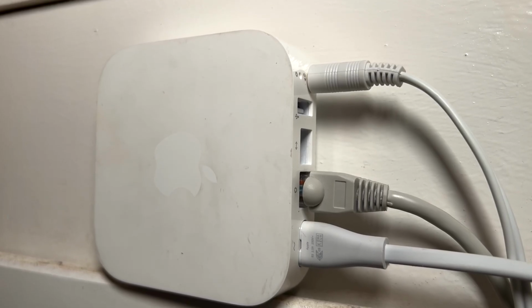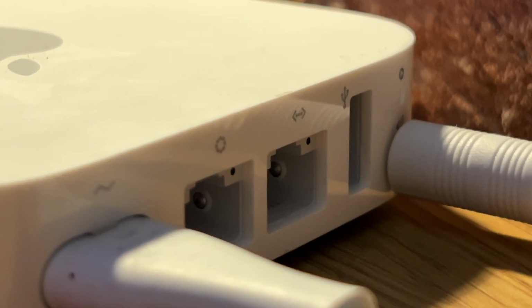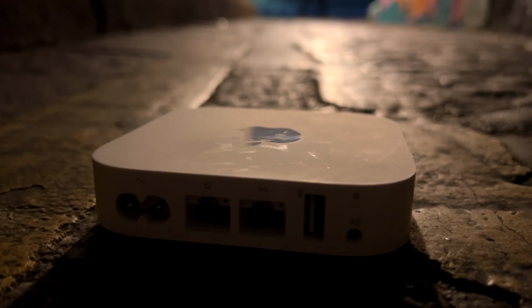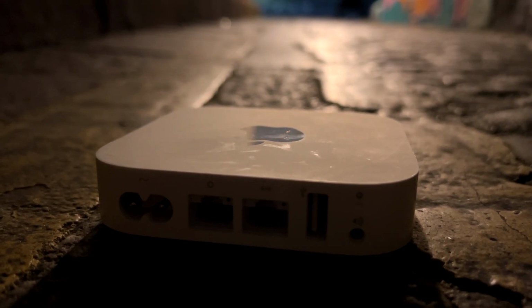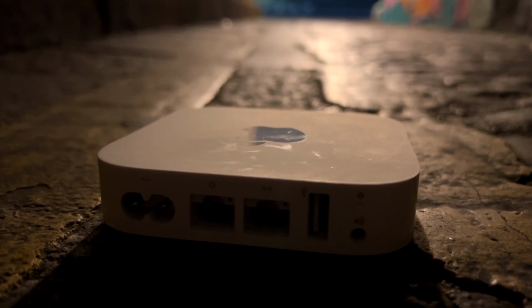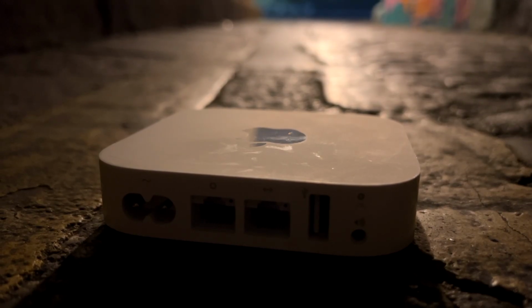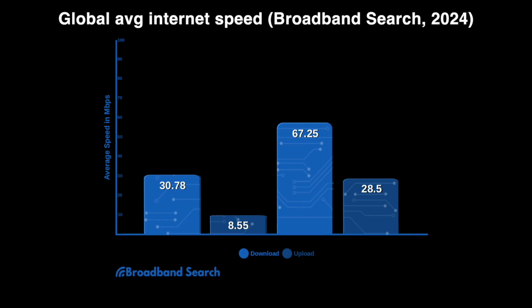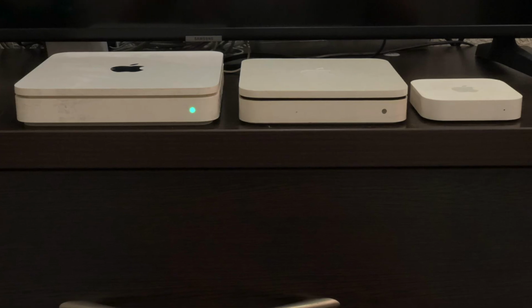Soon enough, I'll be connecting the router to my computer via an Ethernet cable. This will help me get a more stable connection, since it's not relying on a wireless signal. It won't necessarily help speed up my internet though. The AirPort Express 2 has a hard limit of 100 megabits per second due to the Ethernet port used. Back in 2012, 100 megabit internet networks were few and far between, but these days there's a chance you have it without even realizing. Just bear this in mind if you are expecting to use this with your gigabit Ethernet or something.